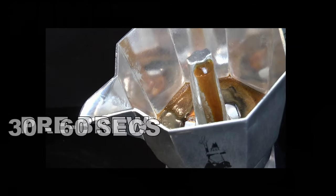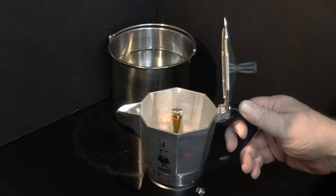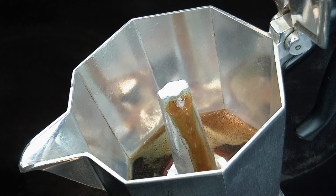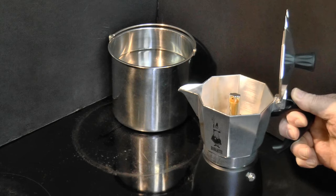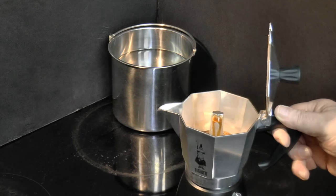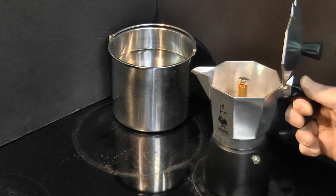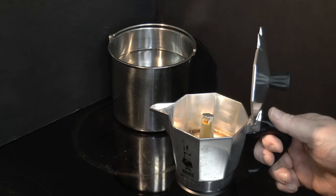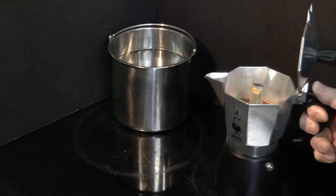We're going to mimic the pre-infusion period for espresso. Let the coffee climb into the upper chamber very slowly without adding any heat unless it stalls — in that case add only a little. We're letting the coffee particles absorb water and expand to fill the head space above the funnel. This helps the puck resist erosion. This period should last between 30 and 60 seconds. Once the pre-infusion is done, move the pot back onto the heat, but only for one to three seconds. Add only a little bit of energy to the system. The flow rate will respond to mild inputs, so take it easy. You can move the pot to a cool surface nearby if things get too lively, or place it back on the heat source, or hover over it when things are going too slowly. The rate of flow should be faster than it was during the pre-infusion, but it must remain gentle and steady through the entire brew.